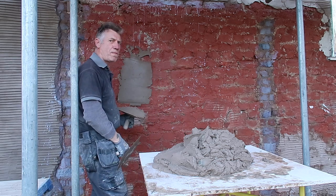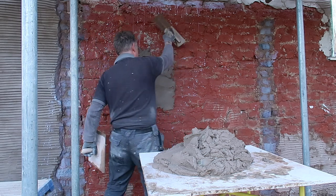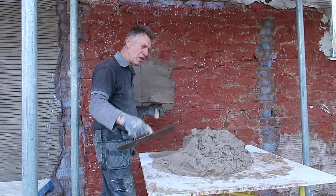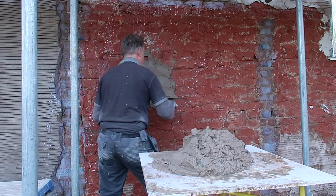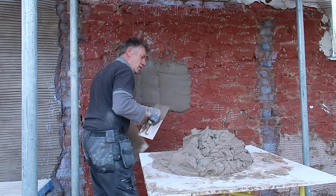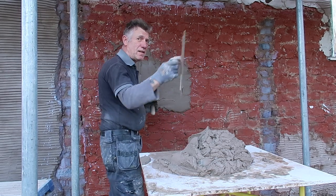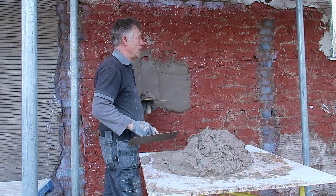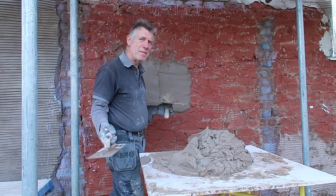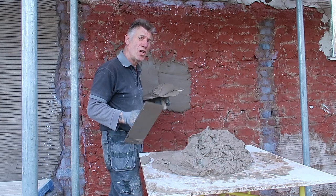See how it holds to the wall — it simply holds on, fantastic, it doesn't slide off. Always use a board that's close to you, easy to get off. This church — the back end collapsed, it's been underpinned, and it was left derelict basically. So we're helping the church and its members out — because of friends — trying to do a good job and get this place sorted ready for opening in June.